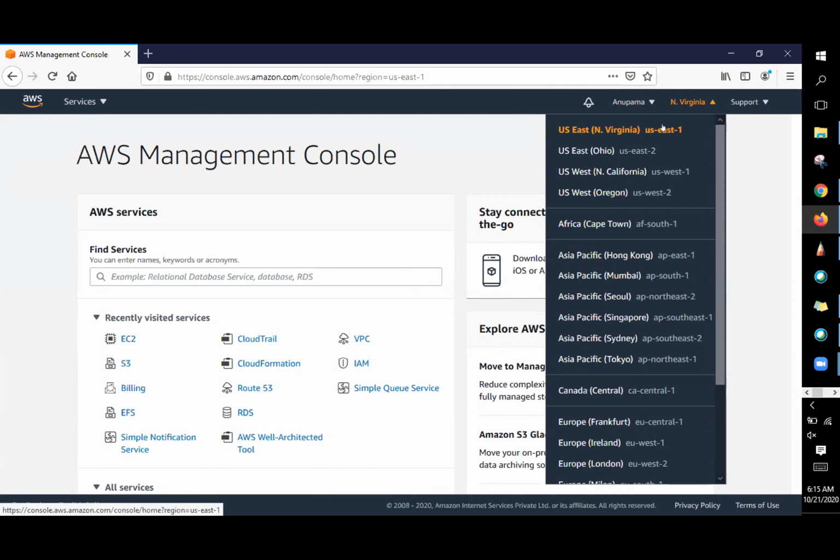Okay. So there is no particular reason why I'm selecting North Virginia. North Virginia is basically the first region of AWS. And we have 6 availability zones. We have more availability zones so that we can play around. It is not that you need not go for other regions. Whatever you want, you can choose it. I recommend you to go for North Virginia.